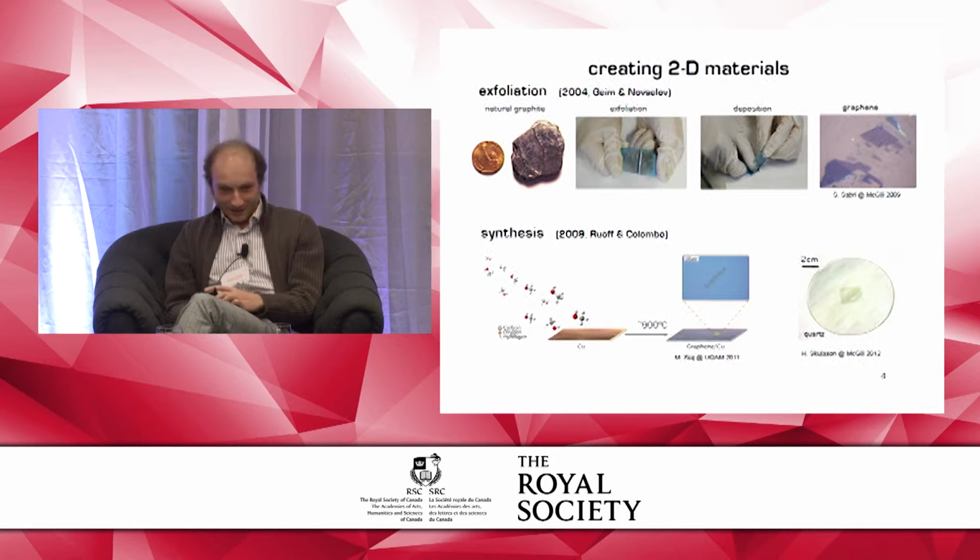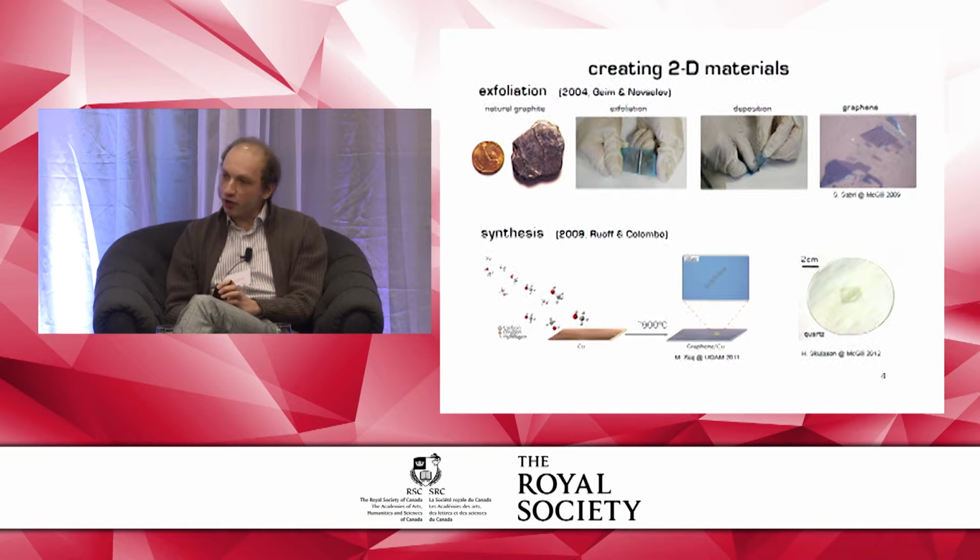Now, this session is on the subject of advanced manufacturing. So Scotch tape is, although it's a very interesting piece of manufacturing equipment, there is a need to be a bit more serious. And there was an important advance that was made in 2009 on the synthesis of graphene by the groups of Rolf and Colombo. And this relies on a little bit of organometallic chemistry.